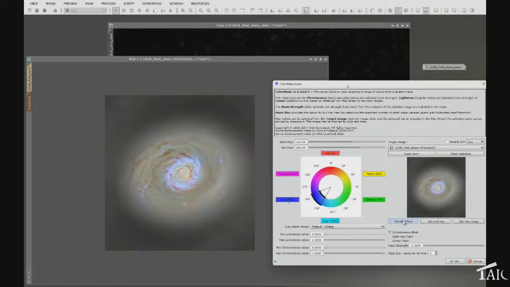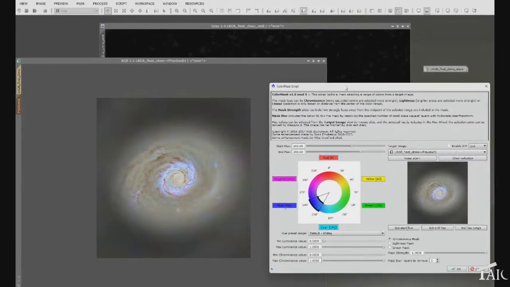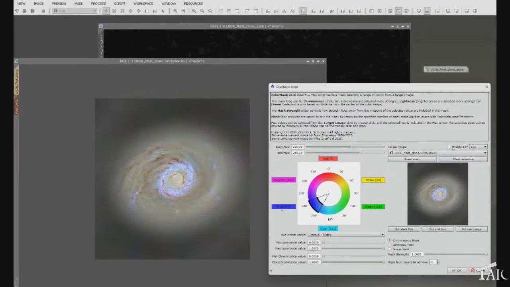I can also set start and end hues by clicking on this thumbnail, which I can zoom in on. If it's an unstretched image, I can enable a screen transfer function. There are so many things that you can do with this version of the script.